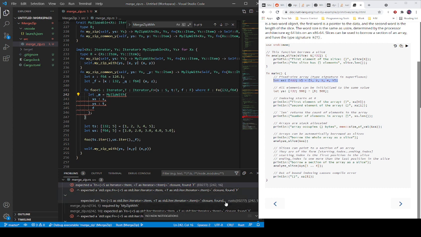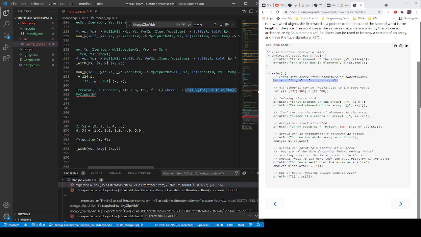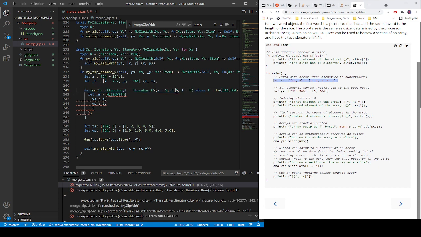S as iterator item, T as iterator item, closure, found F. But F is one of the generic types. I'm only constraining it to be of the particular functional type that I'm outputting.